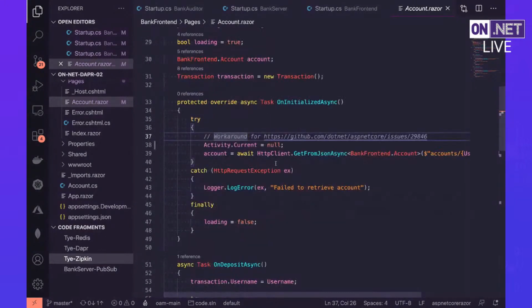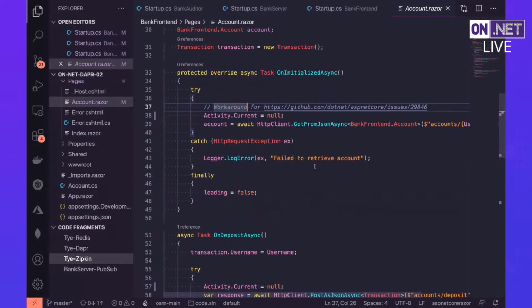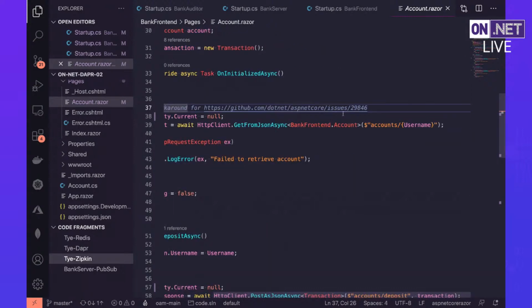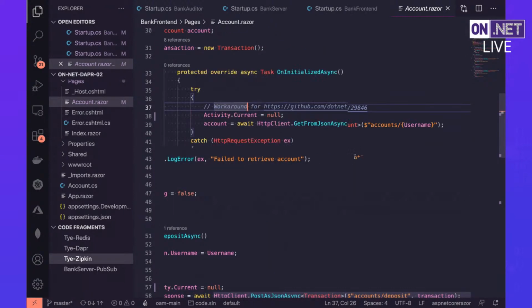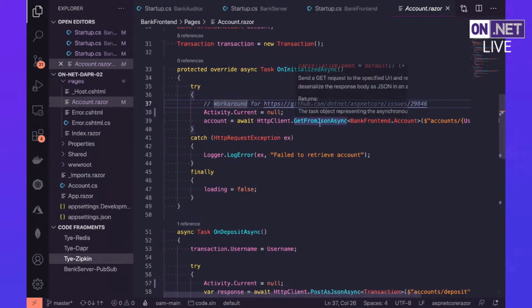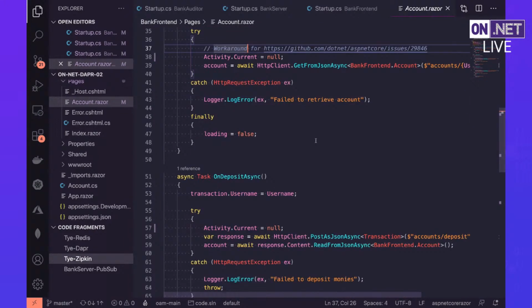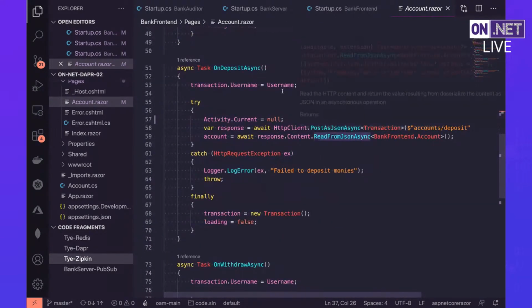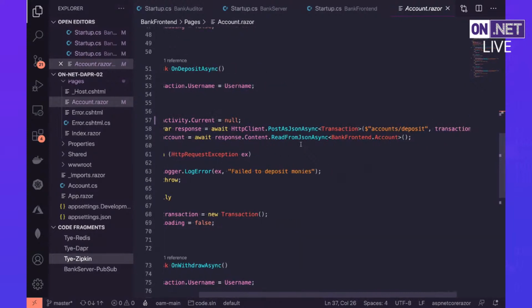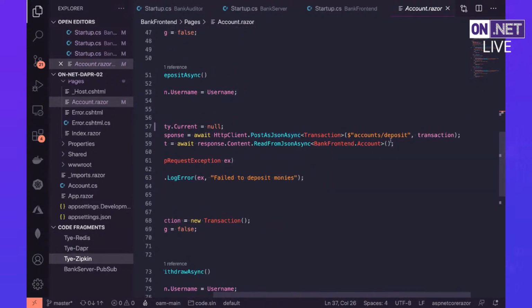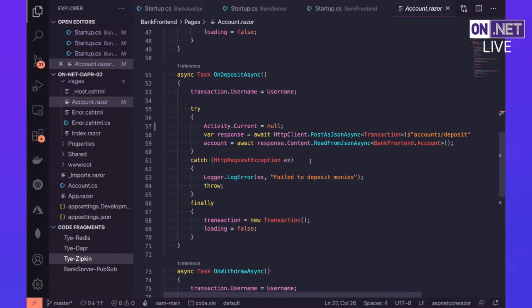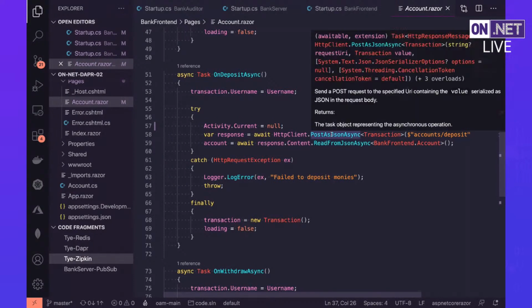What I'm doing here is, when the page loads, I look up your account info, based on your username when you log into the page. I'm just using HTTP client here to talk to another microservice. And when you do a deposit, I create a transaction, or update the transaction, and send that as JSON to my other service, again using HTTP client. Then that service responds with an updated snapshot of the account, and I just read that back as JSON using these lovely new .NET 5 extension methods on HTTP client.